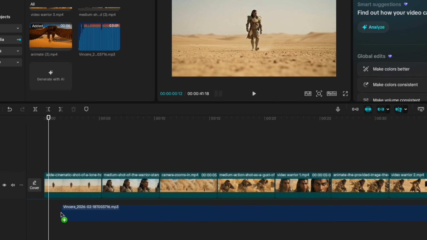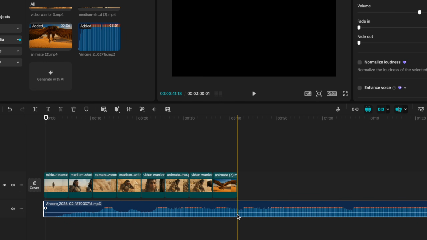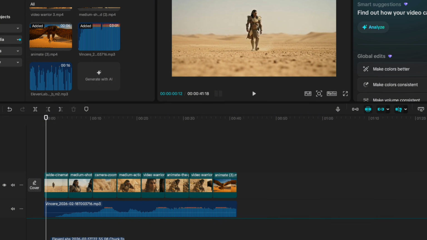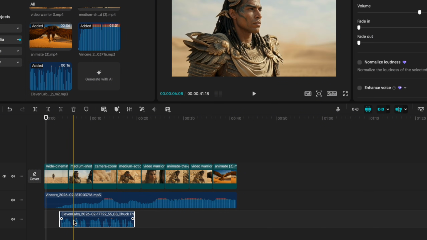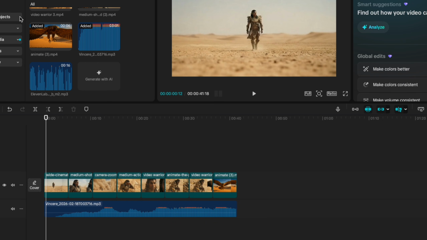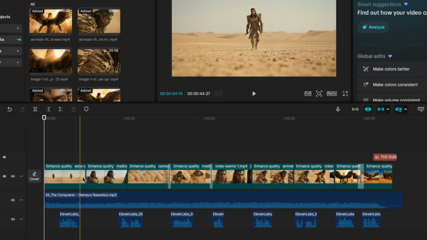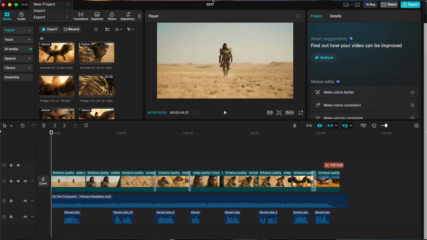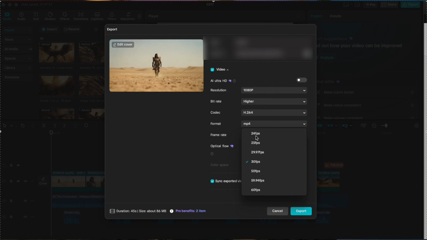Next, let's bring in music. For this example, I am using free music from the CapCut library, but you can also generate music yourself with Suno AI or 11 Labs, where you can also get some voiceover if that is needed for your project. Drag the music under your clips and adjust the volume so it never overpowers the visuals. It's there to support the motion, not take over. Once you're happy with the final flow, go ahead and export. I usually use 1080p, 24 frames per second, just to keep that cinematic softness. Save your file, and you're done.